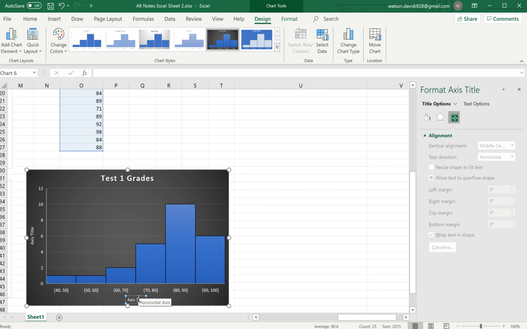Down here at the bottom, this would be the grade ranges. And over on the y-axis, that's just how many students fell into that grade range. So number of students.